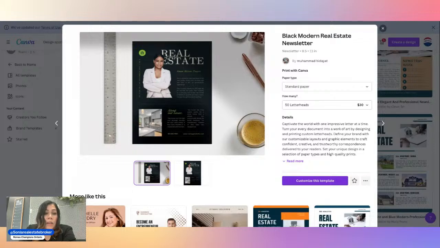So again, just change it to your colors. If you guys know me, I'm a pink person. I love pink. Everything's pink for me. So that's just my color. But sometimes if it looks like that where it's too light, you can go into effects and you can add a highlight around it. Just keep messing with it and find the one that you like.